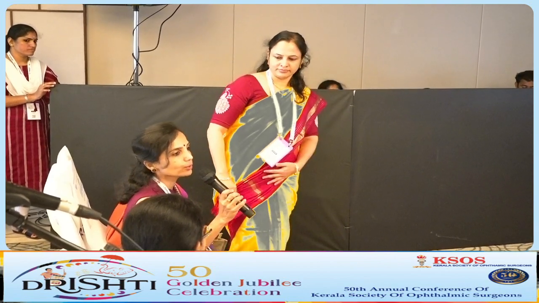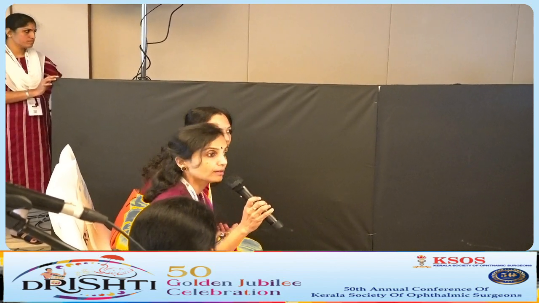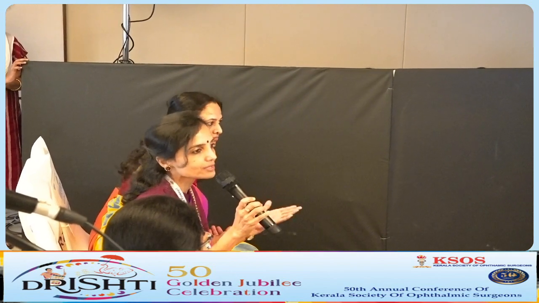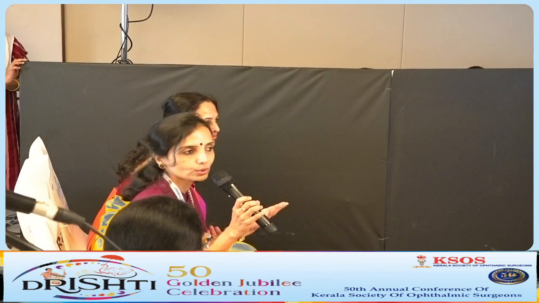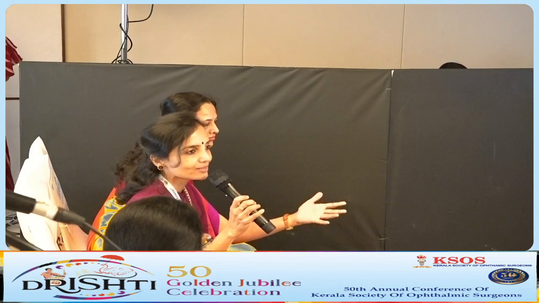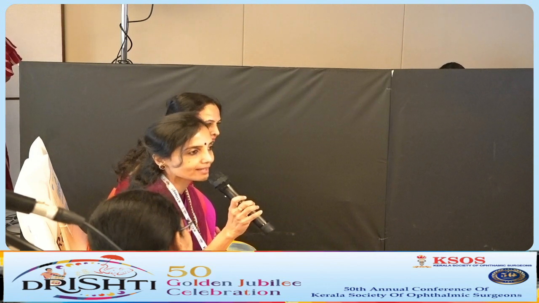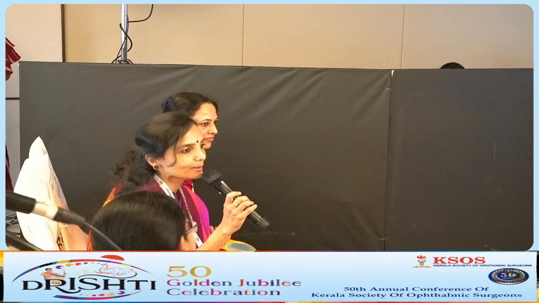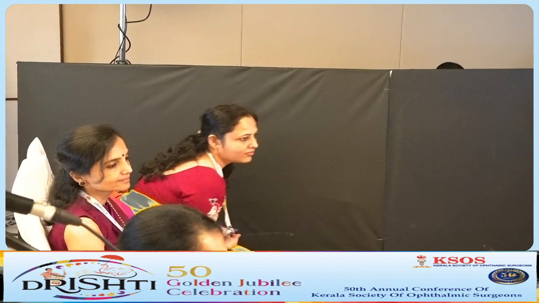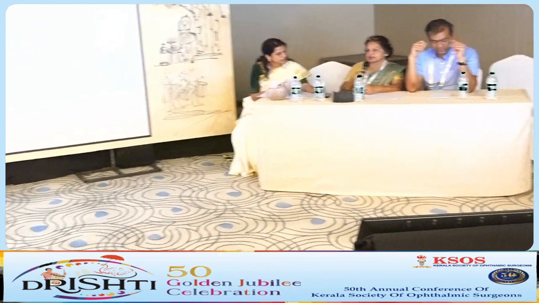And one more thing which I've found in traumatic optic neuropathy: though RTAs were the most common cause, falls were the next most common cause, which goes undetected. Fall from height, often the child doesn't complain, and then they notice some squint and come to you, you realize there is a scar here, and retrospectively on asking, there was a fall and the child has poor vision. So falls are very underreported. RTAs will be picked up. Always documentation is very important, and the bystander should be informed about the immediate and later complications.